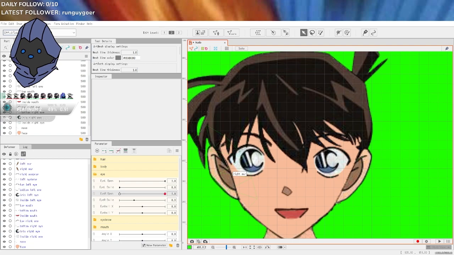Now, while selecting this deformer that we just made, we're going to go back to our parameter tab and look for eyeball X and eyeball Y. If you saw my video on how to animate the head X, Y, and Z parameters, this process is the same. We select the parameter and create 3 keyforms while selecting the deformer, not the part. When we go to -1, this one is going to be left. When we go to 1, this one is going to be right. Now we go to eyeball Y and do the same.